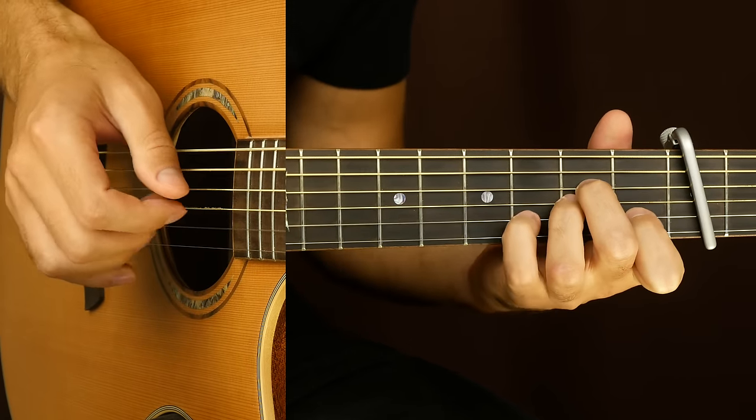And then we take ring on 2nd string, 3rd fret and play 2nd, then 1st. Again from this chord. Let's play it again.